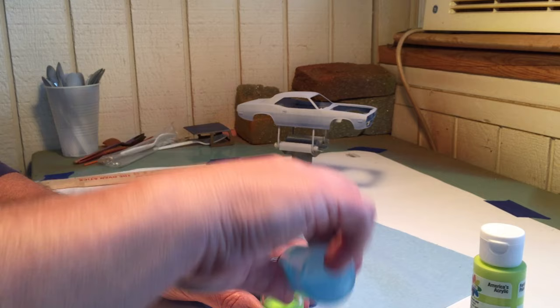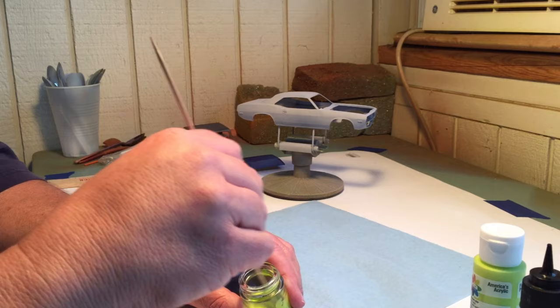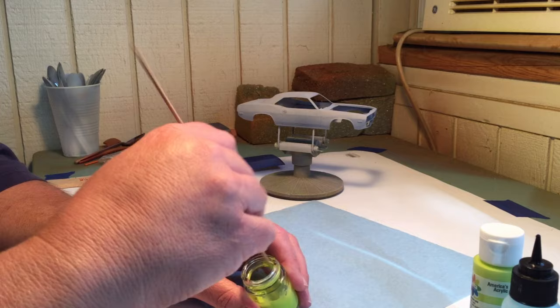It really depends on your paint, whether you're using a metallic or just a plain color like this. You want it thin enough to spray and cover, but you don't want it too thin either. It doesn't seem to work real well. At least I haven't had that kind of luck with it anyway.